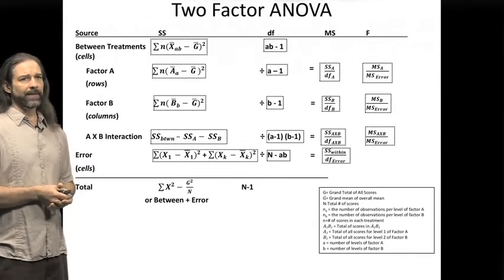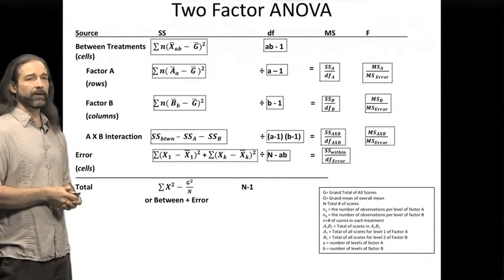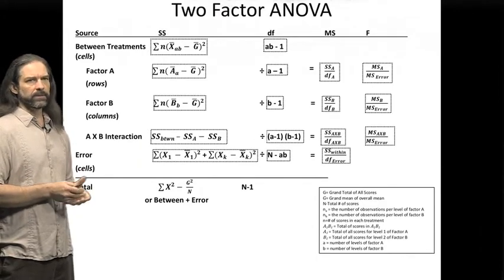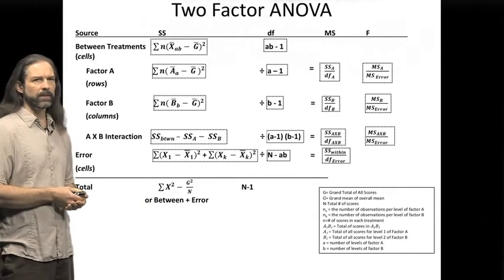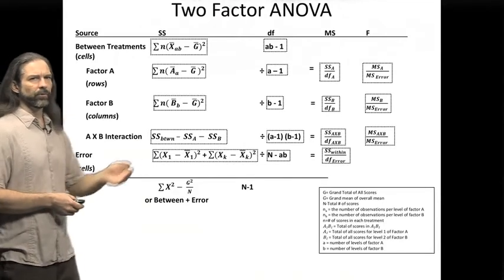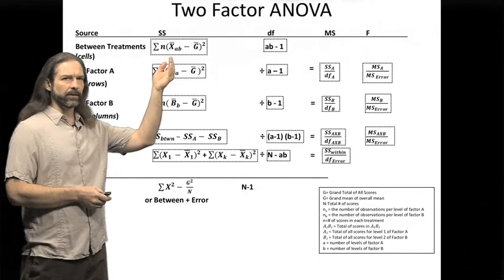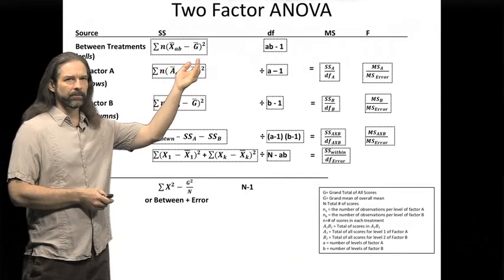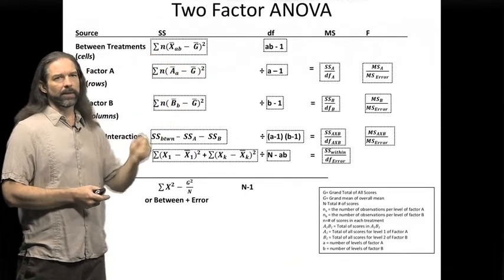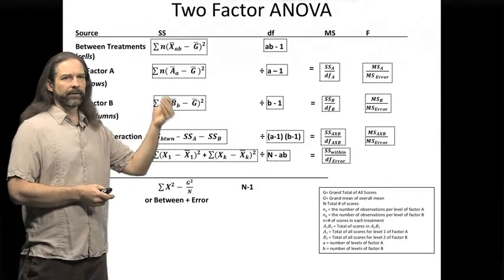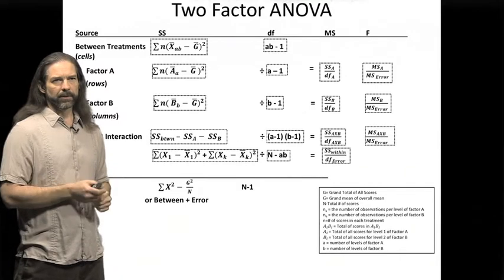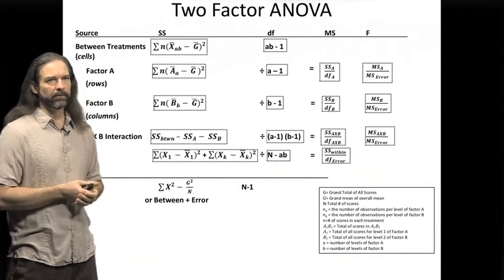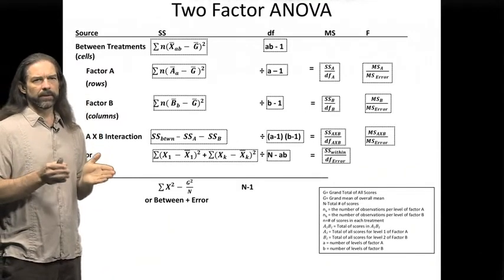The formulas that we see here are very much the same as the formulas that we saw on previous ANOVA tables, or even as we go back to the z-test. So for the example, the first formula, I'm just asking to subtract an individual mean from the grand mean, square that and multiply by n. Same thing for factor A and factor B. Instead of the x variables, I'm using the A variable or the B variable. The computations are identical.